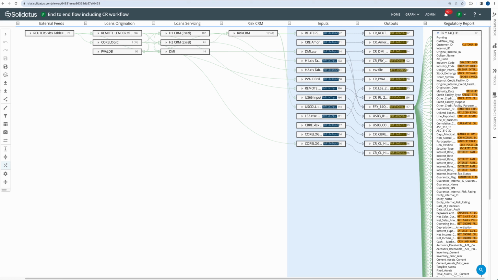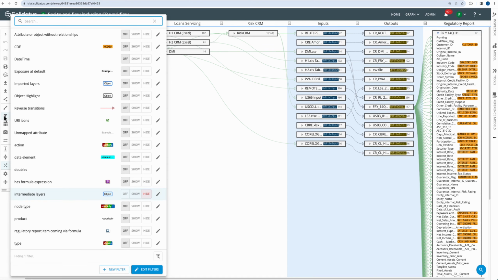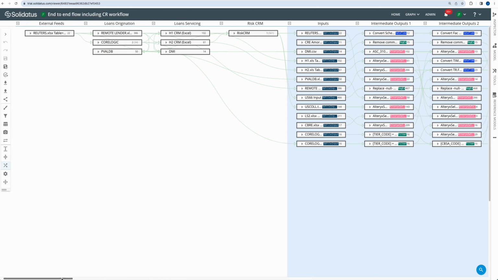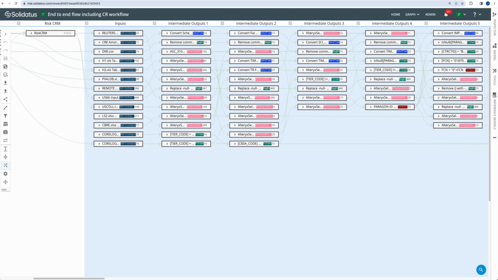Let's expose what's going on so you can see what we get from Alteryx and from our connector. I'm just going to take off a filter to show all the intermediate layers here. Okay, so this is the detail of what's going on in Alteryx. You can see we've got the inputs coming in on the left.